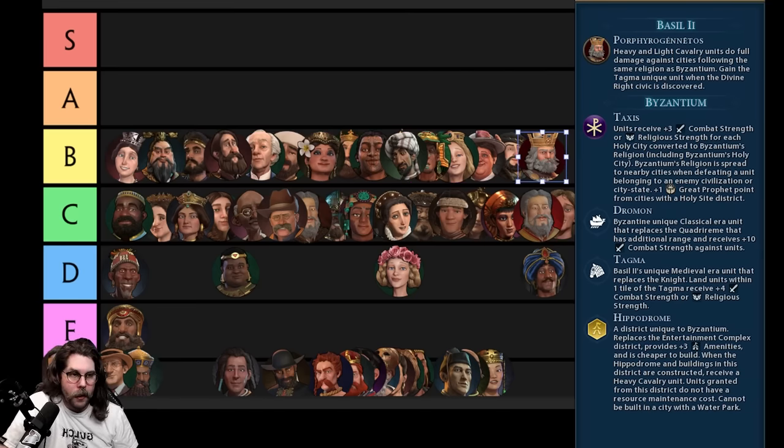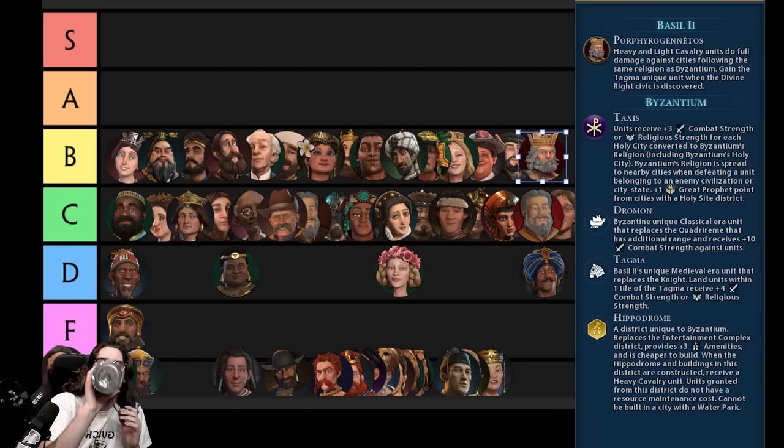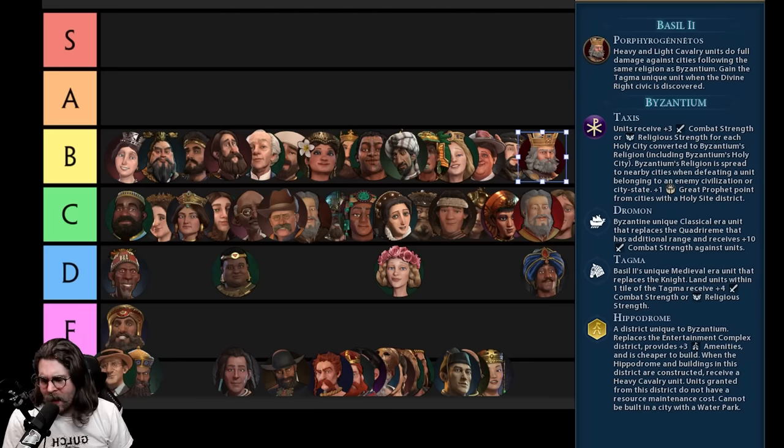If, for example, instead of building the Hippodrome, he had a unique holy site, then that would make him S tier for sure. But on top of that, the fact that you have to get a religion with him, or wait until someone spreads their religion fully to your city and it's the majority religion, just brings him down a bit.